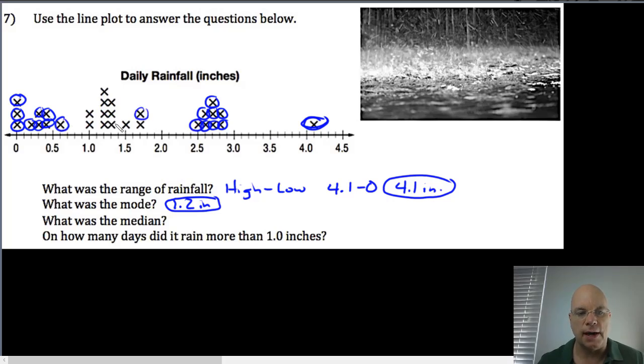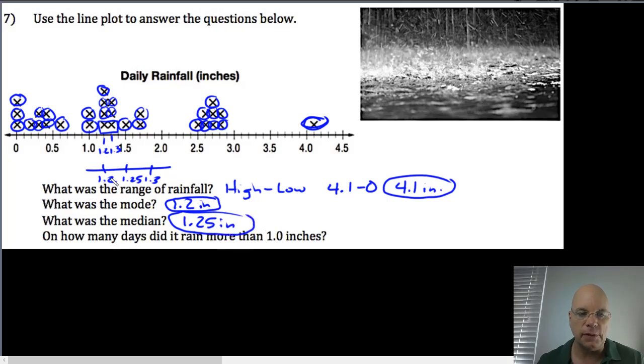Now the highest that remains is right here, the lowest, the highest, the lowest, the next highest, the next lowest. And then I have 3 pairs, so I'm going to end up with a pair in the middle. These 2 are in the middle, and since this is 1.2 and this is 1.3, what's right in between 1.2 and 1.3? If you expanded that number line, the midpoint between these 2 would be 1.25. 1.25 inches, or 1 1/4 inches.